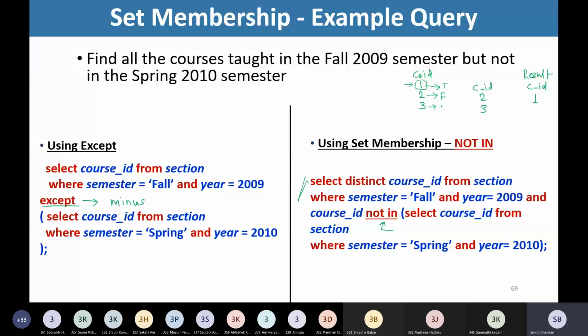So not in will be evaluated as false, the entire where clause will be false, and 3 will not be included in our final result. Our result will include only course ID 1, which is taught in fall 2009 but not in spring 2010.